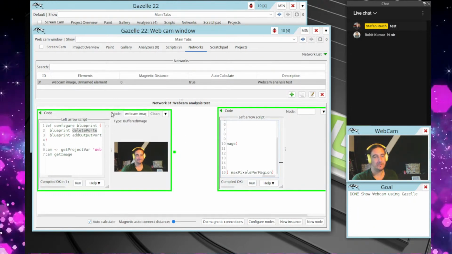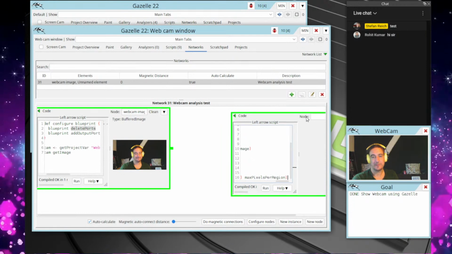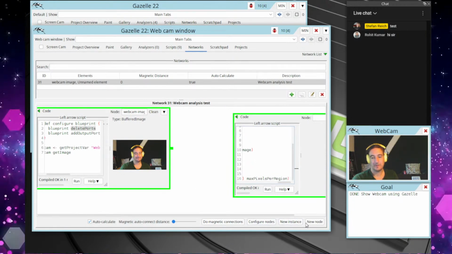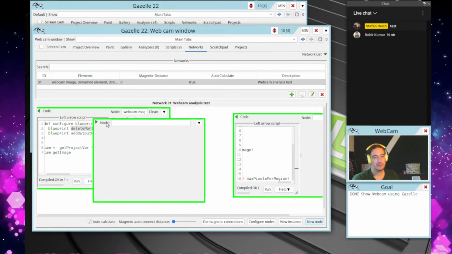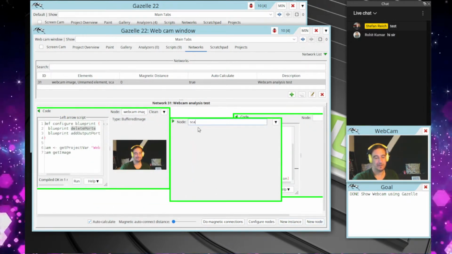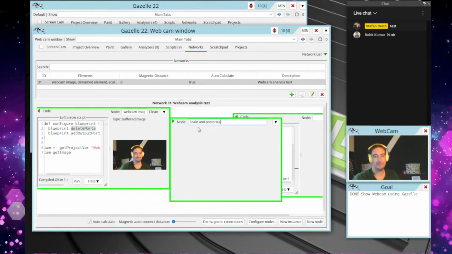But we need to do the posterization first. Scale and posterize.